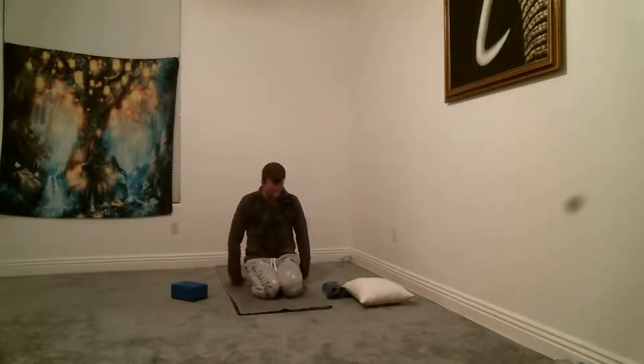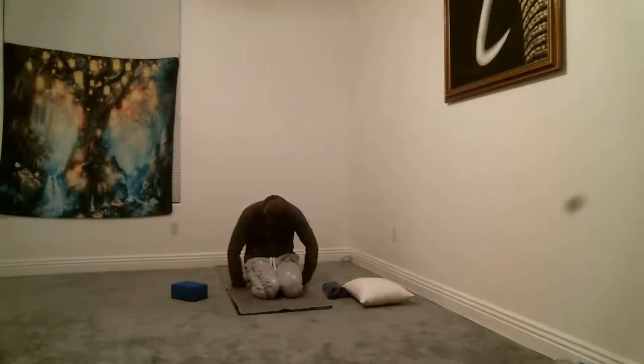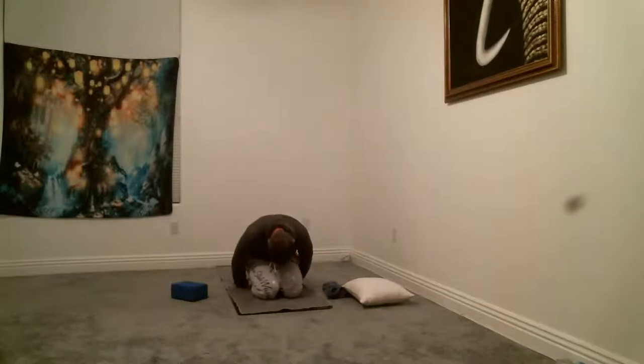Let your hands rest by your feet, palms up. Drop your chin to your chest. Let your back press back. As you start to round down, keep the chin on chest, belly hugs in, hands sliding back as you're rounding down. Wherever your head lands is fine, but keep your butt down.